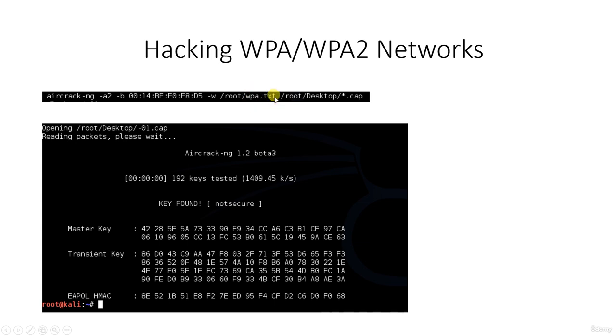As you can see from the desktop, it will be saved as WPA.txt. So I have downloaded WPA.txt in the root folder. So root/Desktop/*.cap, this is the path of the .cap file that contains the password. So the asterisk means wildcard in Linux. And since I am assuming that there are no other .cap files on your desktop, this should work just fine the way it is. So then the final command will look like this. What you have to do is just press enter and you are done.